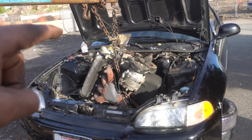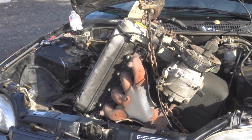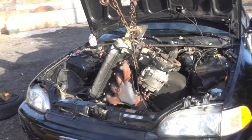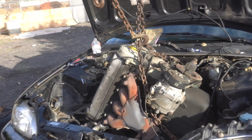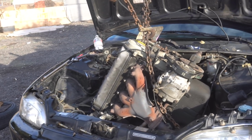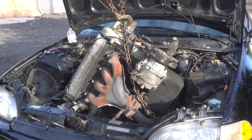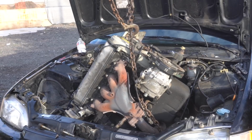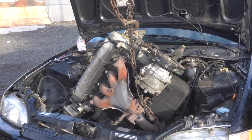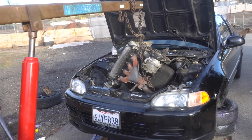Alright guys, when we wrapped it around, we thought it was more secure than that. When we started pulling it up, it just completely fell to the side. But we should be alright. This motor is basura anyway. It's trash. Who wants to buy it? The B series motor will go in here nice and straight because we have to, but this one doesn't matter, as long as it comes out.